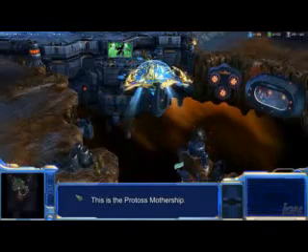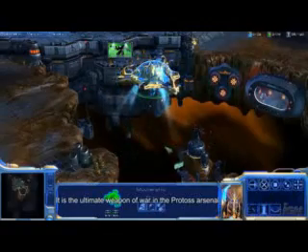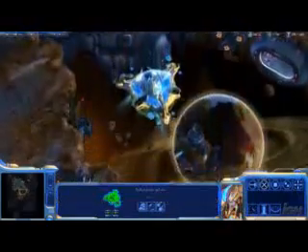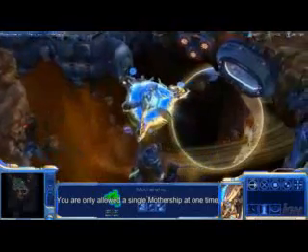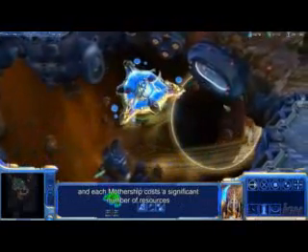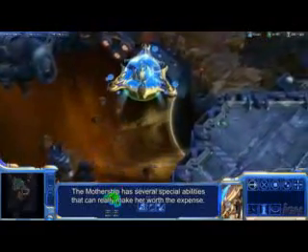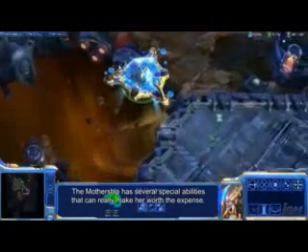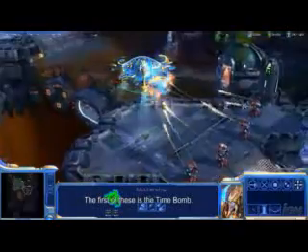This is the Protoss mothership. It is the ultimate weapon of war in the Protoss arsenal. You are only allowed a single mothership at one time. And each mothership costs a significant number of resources to bring to the field of battle. The mothership has several special abilities that can really make her worth the expense. First of these is the time bomb.